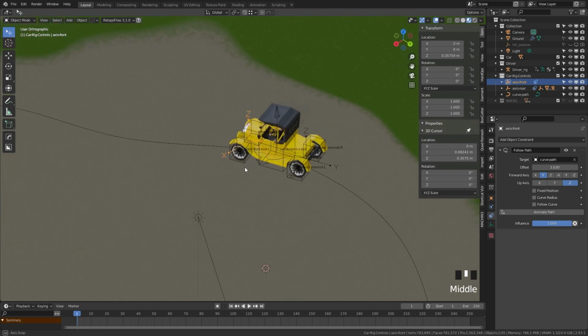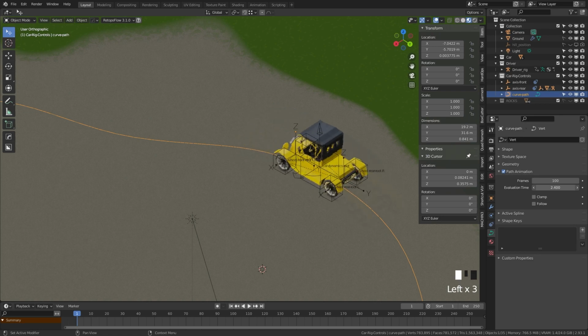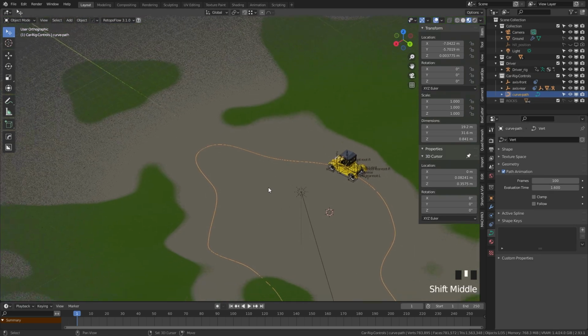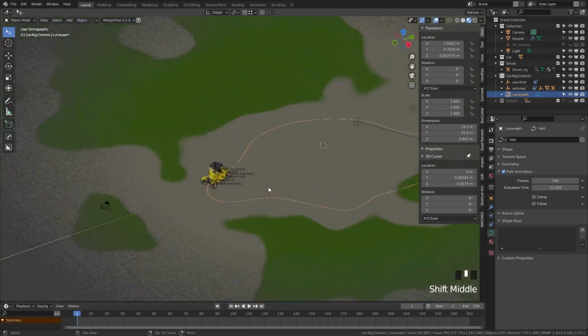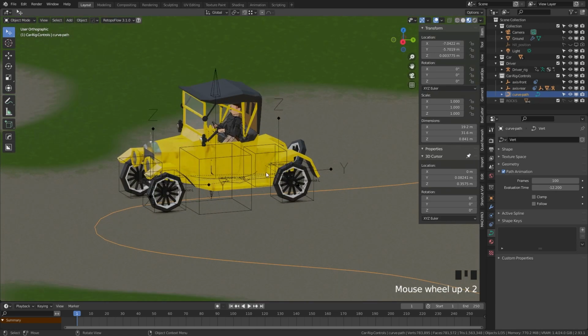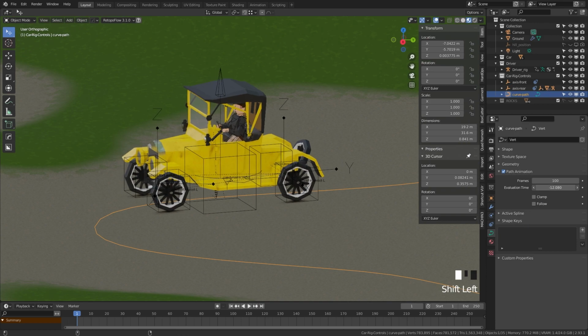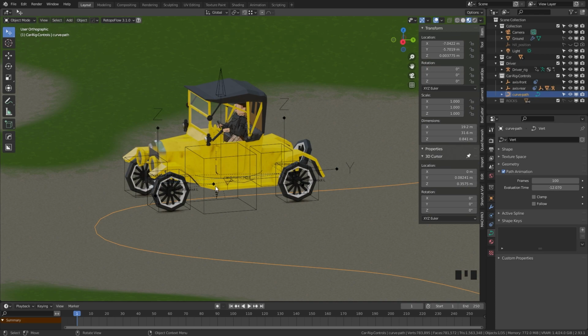Good. As you can see, when I go to the curve and move this value, the car is now following the curve. Very good. So here we see it. It's looking not bad. Very nice. The car already drives well, but the wheels are not rotating. You can see it when I move it. Nothing happens. Okay. This is our next task.